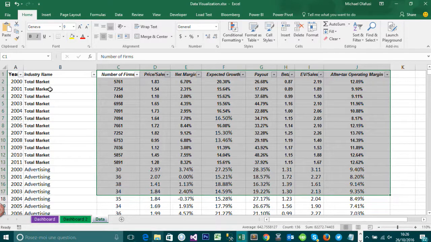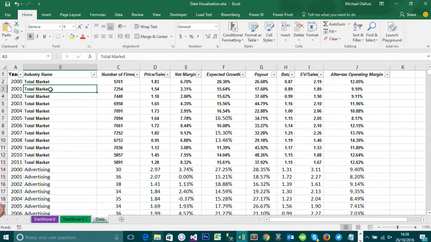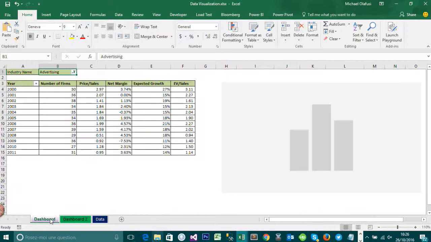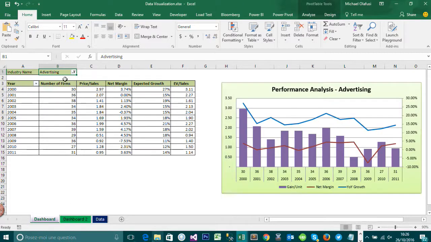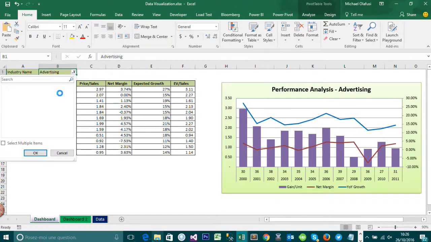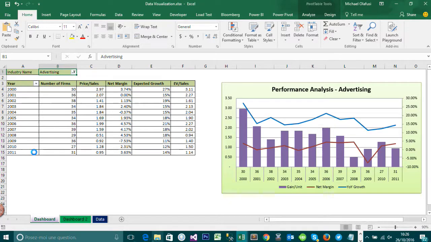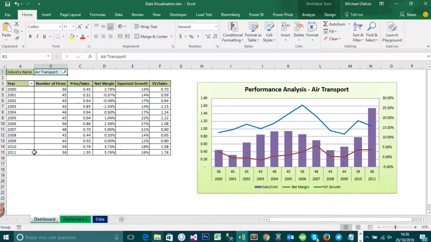How do you present what is happening in here? How do you go from something like this to something like this, where you can pick what you want to see and everything changes?